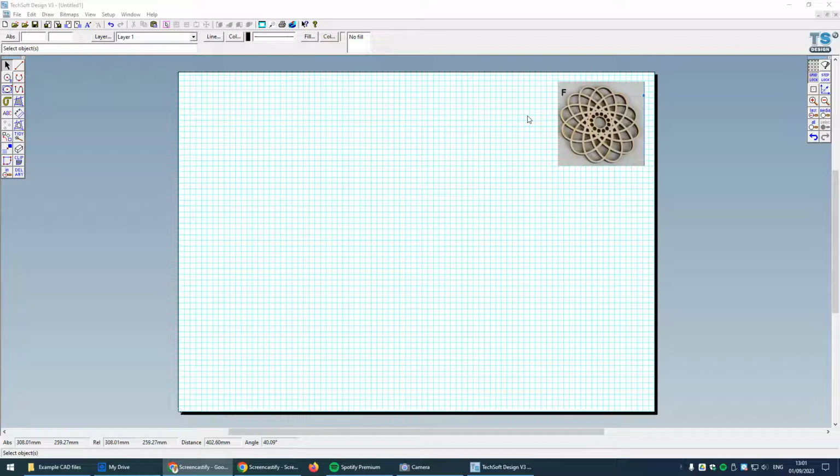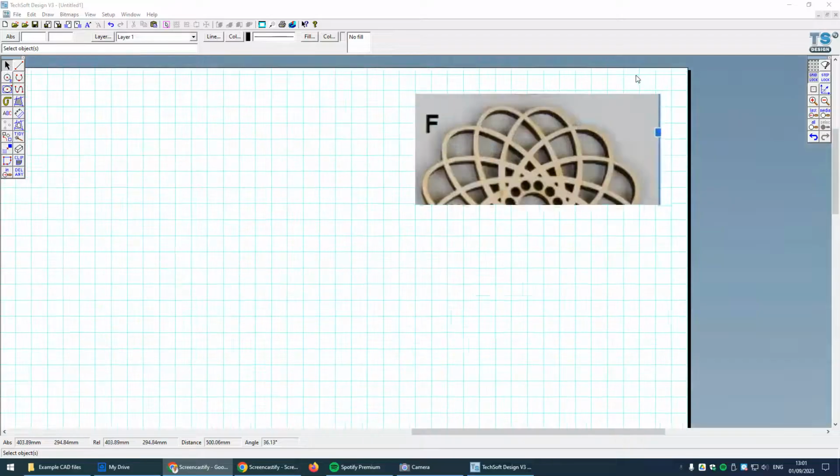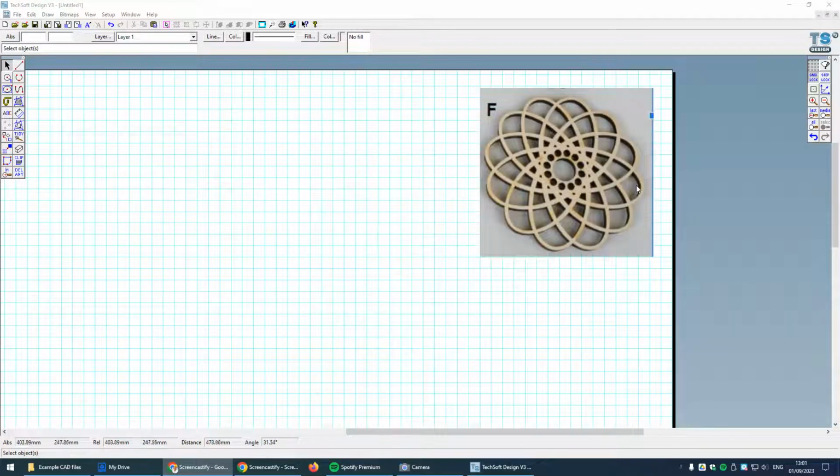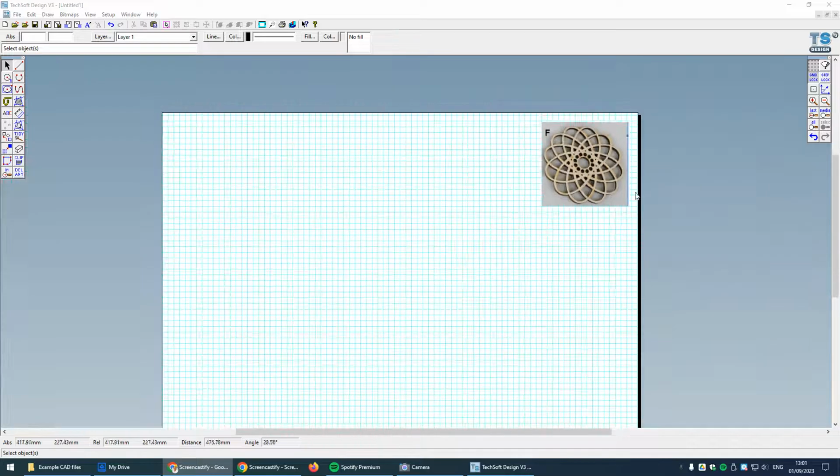I'm going to be making a coaster in this video, a mat for a bottle or a glass, and I'm going to be basing it on the model that I see in the top right corner here. So this looks like, to me, it's a series of ellipses that have been rotated in this radial pattern to create this coaster. So I don't think it's going to be that difficult to make, but let's see how things go.